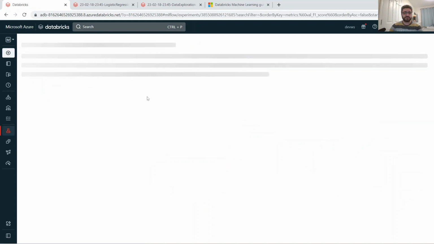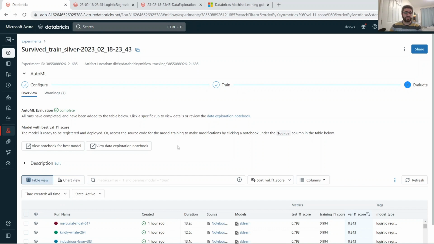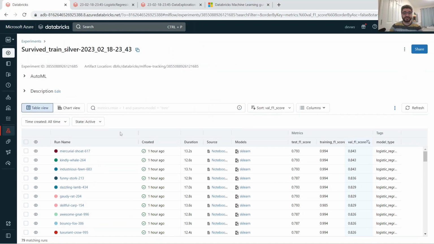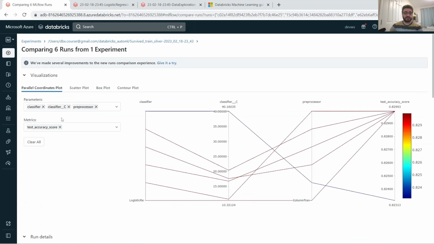There is a new enhanced comparison experience from Databricks, and this is one good thing about the Databricks platform: it gives you a lot of features instantly. Whenever you choose something you want to compare, Databricks will give you a comparison of it, and it gives you even further enhancements to make sure you enjoy the best experience in the platform.